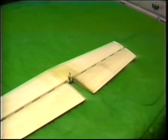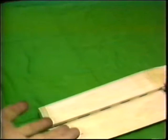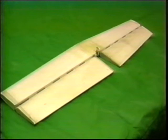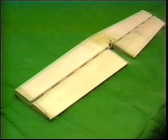The horn sets up the hinge pockets, the hinges, everything in place, and don't do the tips. Now what I've seen guys do is carve the elevators in this, put the tips on, and then try to make a horn fit. Man, that's backwards stuff. Get the horn in, do it in the sequence that you see. If nothing else, do it in a sequence you see it, because you know you can build it then in 1 or 2 days. It's not going to be a big deal to run through this. When you do extra steps and do them out of sequence, you just make a lot of work for yourself for nothing.